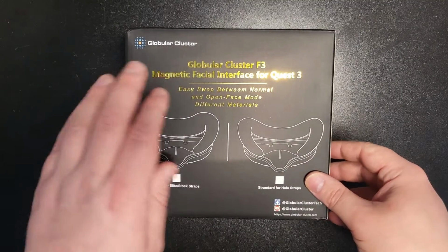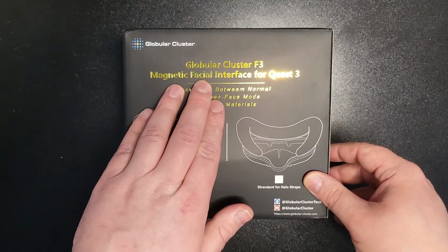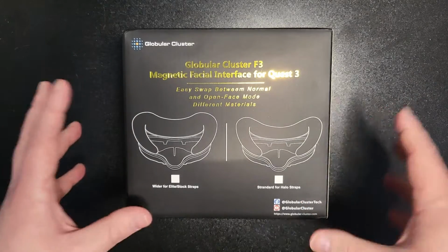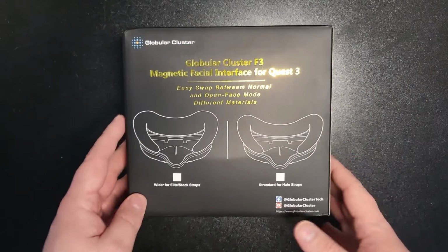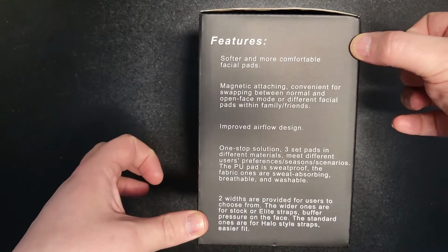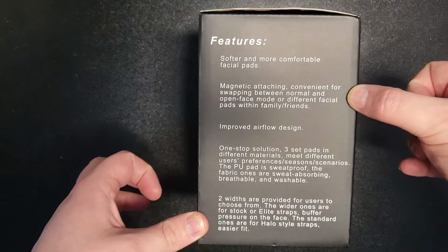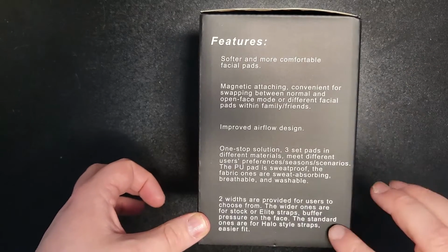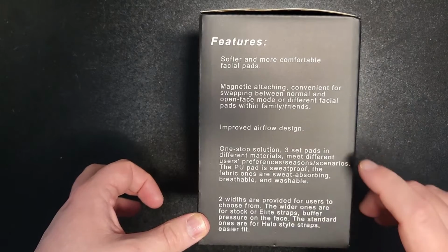What's up everyone, today we're going to be taking a look at the Globular Cluster F3 magnetic facial interface with the Quest 3. As normal with Globular Cluster, it comes in a black box with gold writing, a little bit of social media, and then on the side you have what the product actually features. So here you have all of that. Softer and more comfortable facial pads, magnetic attaching for convenience, improved airflow, one-stop solution with 3 sets of pads.